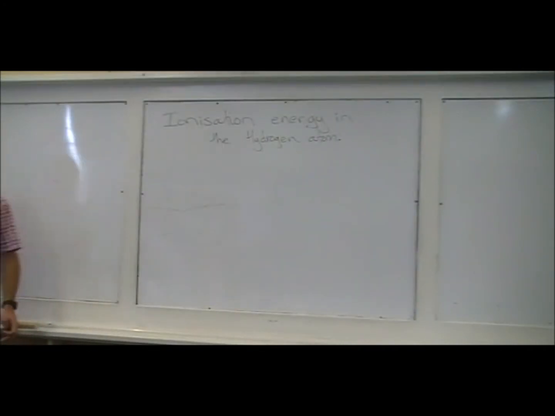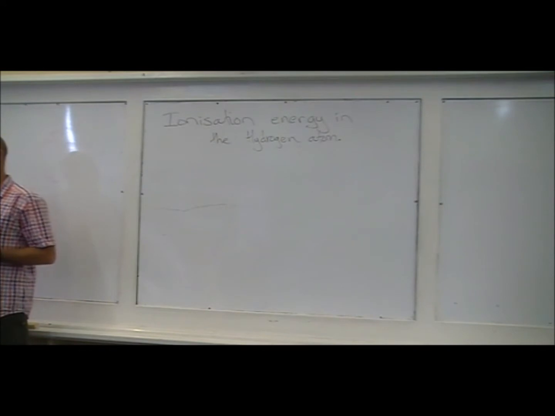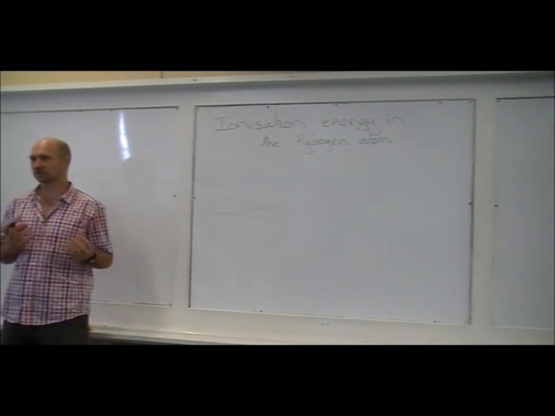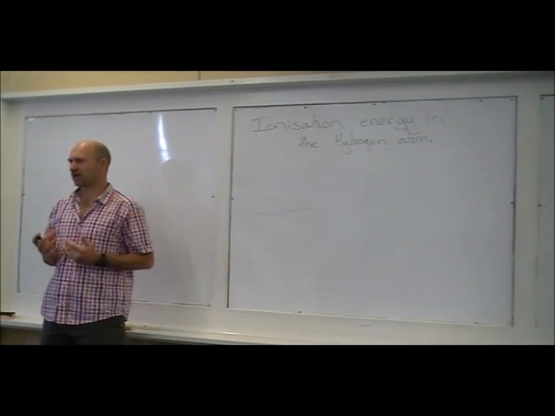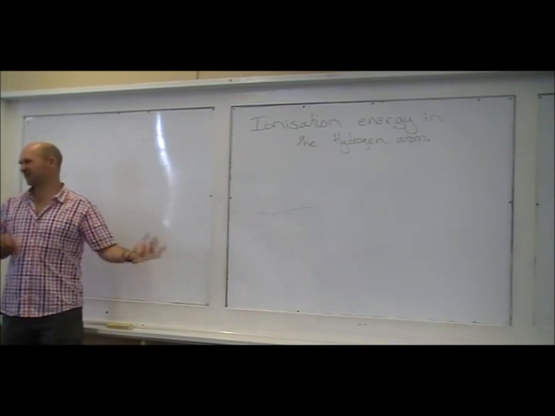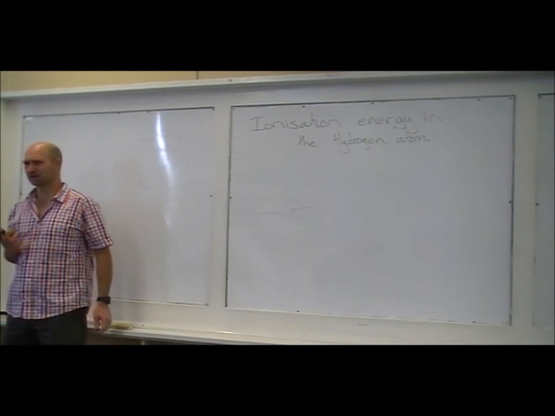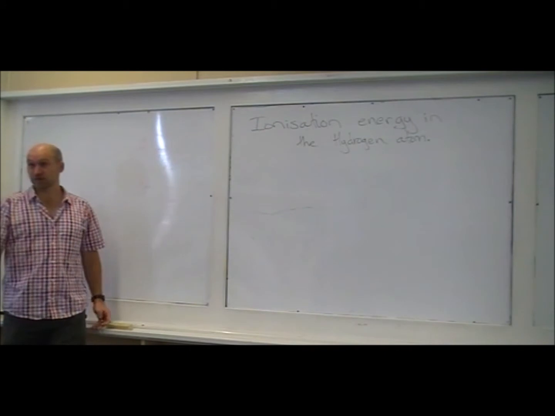What we are going to do today is have a talk about ionisation energies in the hydrogen atom, and that's kind of using this model, Bohr's model of the atom, and understanding it in terms of what we know about ionising. What do we mean when we say ionising something? What is it? Stripping electrons off stuff. Stripping electrons away from it.